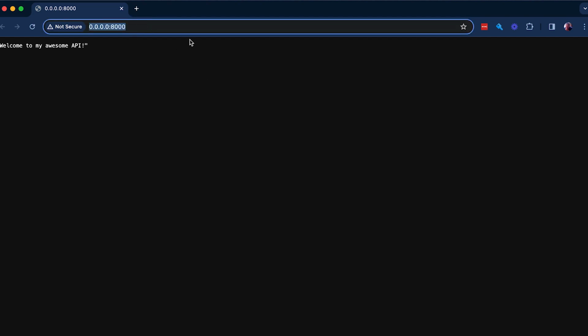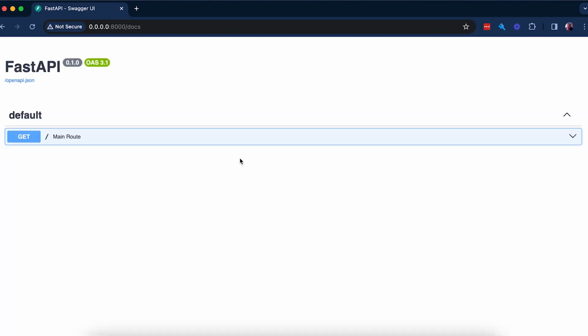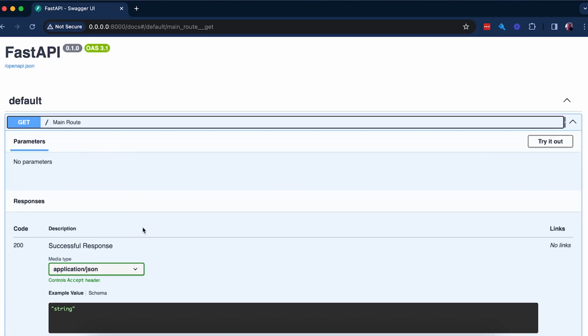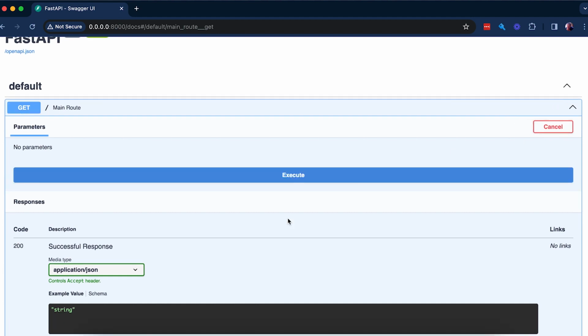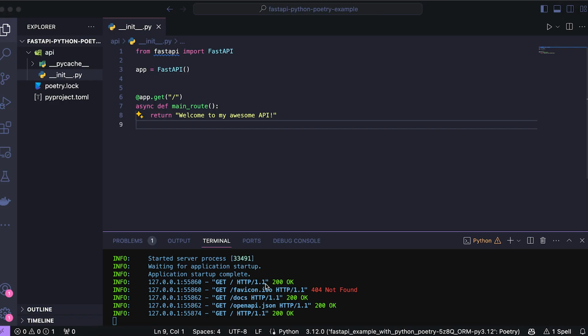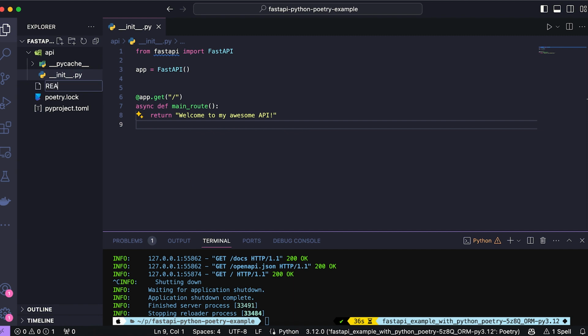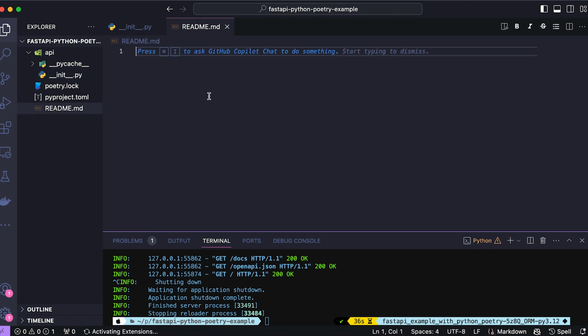And now we've run that, we can see that we've got a local API running that we can test. We have a look at the documentation, very, very basic documentation for our main route that comes back with our awesome API. Look how fast it was for us to get a simple project up and running that we could build on top of. And you'll notice now, if you look into that pyproject.toml, that the new package would have been installed in that as well. So we're going to create a README file.